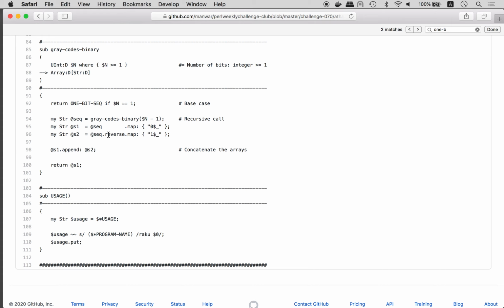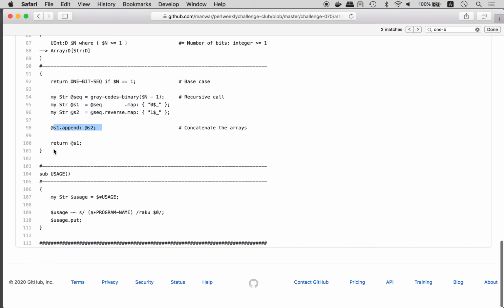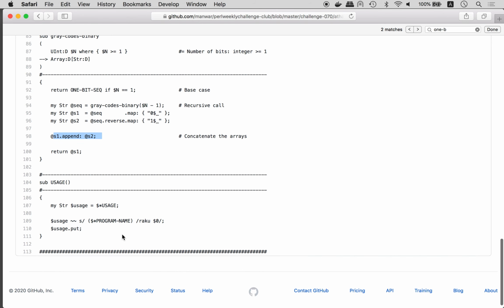I really like these spaces here. It's really nice that you can actually use spaces here. Probably you will not follow this practice, but well, these lines look really cool. And then you append the second half to the first half, and here you are. Right, so how do we use this?